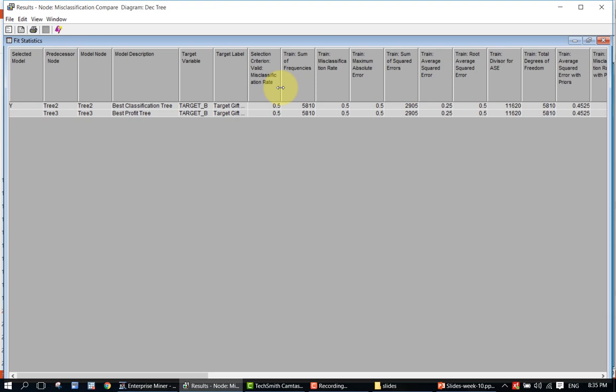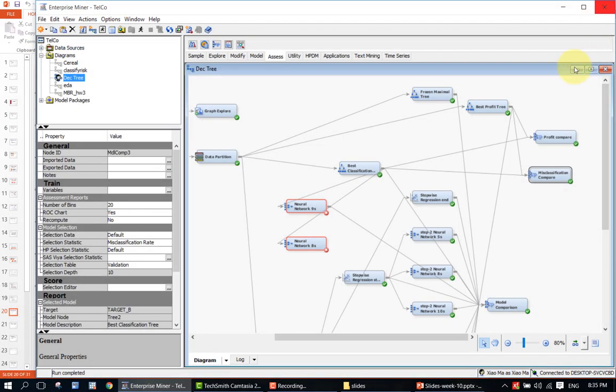Anyway, I was expecting the misclassification tree to rank higher based on misclassification. I wouldn't expect these numbers, so it needs time to look into. The error rate of the misclassification tree is supposed to be lower and should be ranked higher because it's searching for the tree that performs the best on misclassification rate.